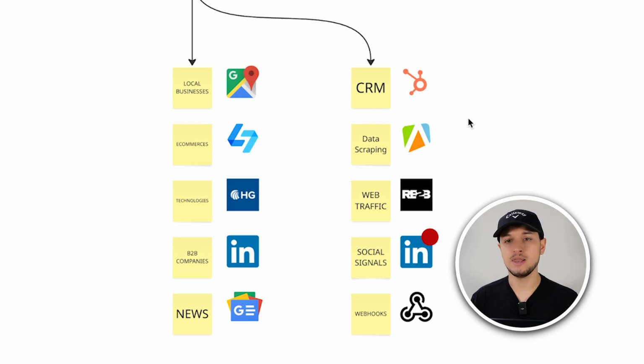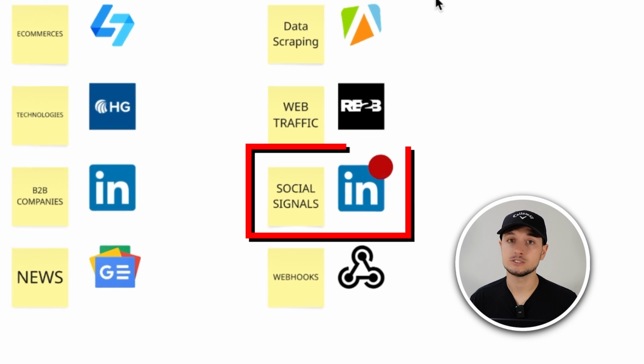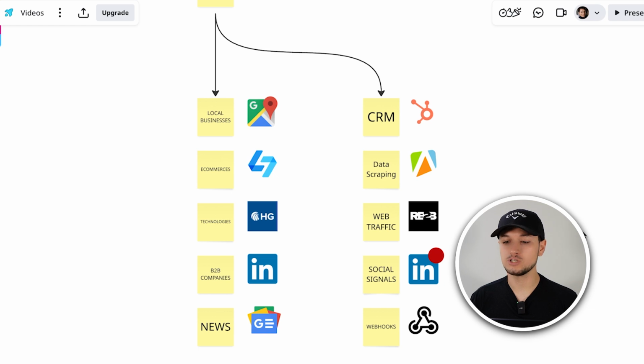But at the same time, let's say that we are looking for marketing agencies, maybe LinkedIn is the best because they are B2B companies, they are highly incentivized to be on LinkedIn. At the same time, maybe we want to start from the CRM so we can connect HubSpot. Maybe we want to start from your website traffic. So let's go one by one and see the most popular enrichment tactics that you have on Clay in this first intermediate tutorial.